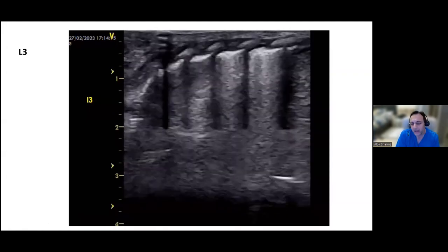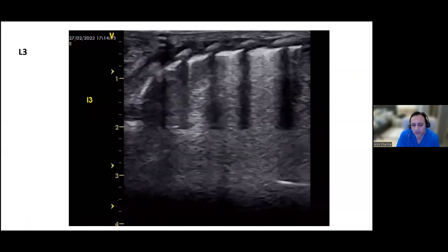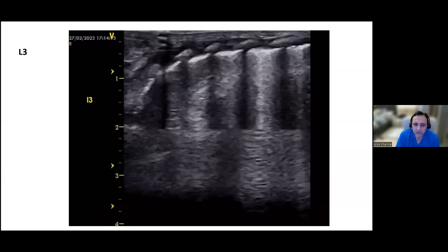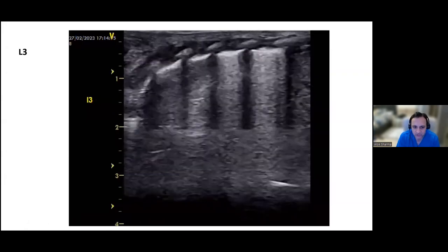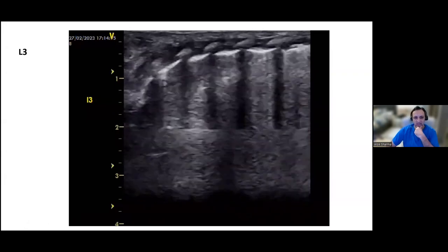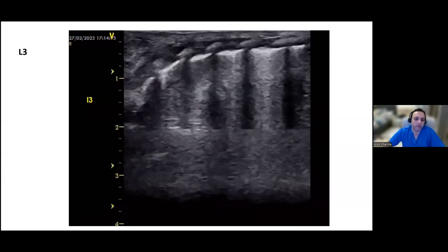Are you using a sharp mode by any chance? You're not using a sharp mode. Okay. And you must have an eye gain function or an auto gain function, because the auto gain will help make the gain uniform throughout the sectors. And again, the deeper part of the lung we're losing out on. So those are things that we can definitely work on.